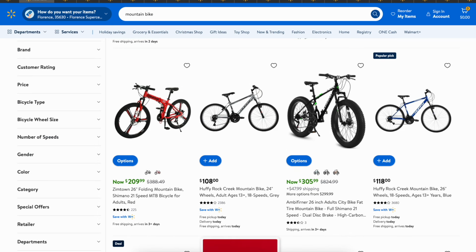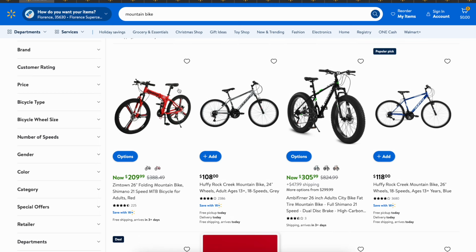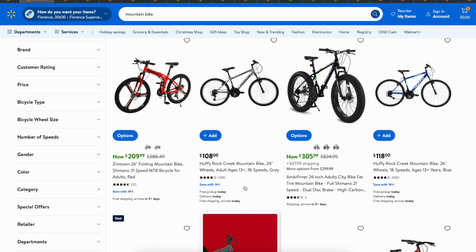So there's that, the time frames. Because of that, I'm going to stick with the big stores, and even Walmart.com that I'm on right now, because you can usually order, and you can see some of this stuff delivered today, especially if you have Walmart Plus, which I'm a fan of. But you can pick up in store or get it delivered today. I'm going to caution you about some things on some sites, like this bike, where they might be on Walmart.com, but they're not actually a Walmart.com thing. And you can see that shipping arrives in 3+ days.